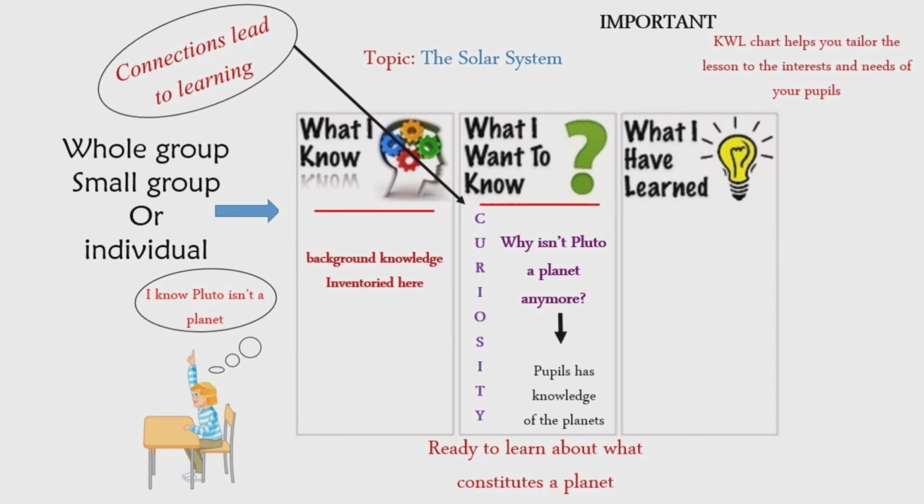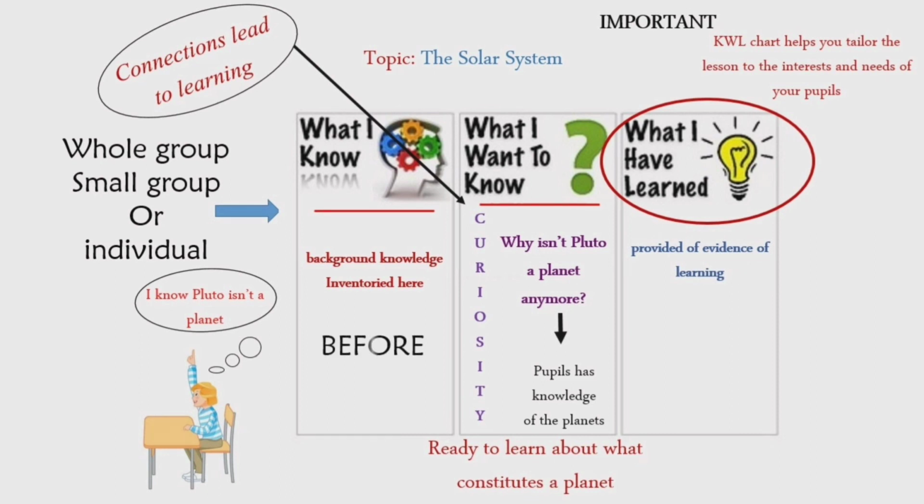Last is the What I've Learned section. This is the section that provides you with what every teacher looks for on a daily basis: evidence of learning. This section allows students to make a direct connection between what they knew before the lesson and what they now know as the result of the learning experience.